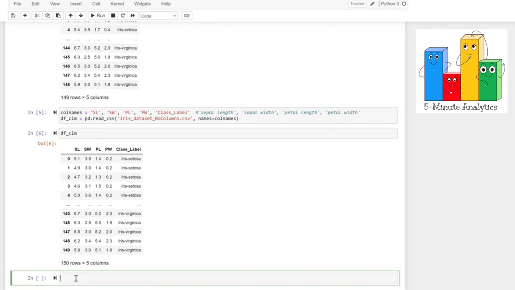Another thing that I can do is give names to the sample rows. Because it's starting from 0 to 1 to 149, I'm going to give them names, and 149 is the index of the last sample.